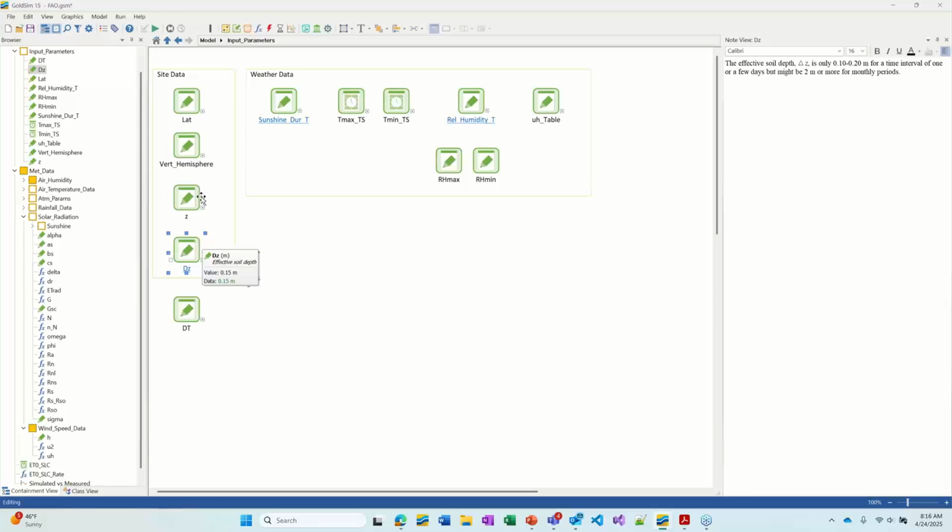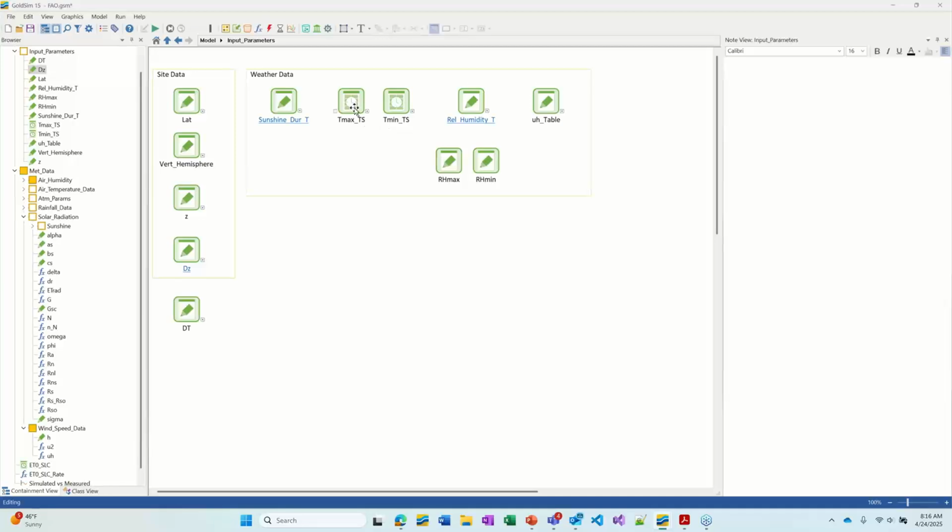Okay, so I didn't want to spend too much time on that minimal thing, but I just wanted to make note of that. Also, the weather data. So this is the important part right here, all the weather data. So there's 4 main inputs. We need sunshine duration, and then we need temperature. In this case, we have daily Tmax, daily maximum, daily minimum temperatures.